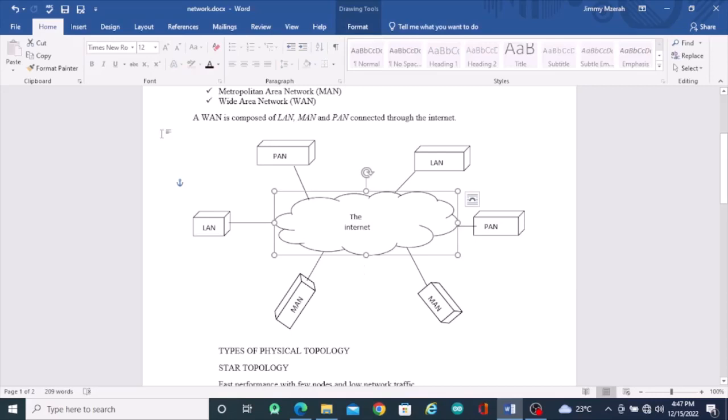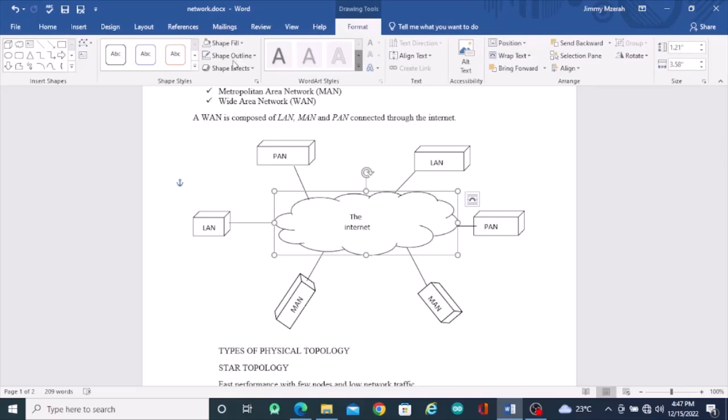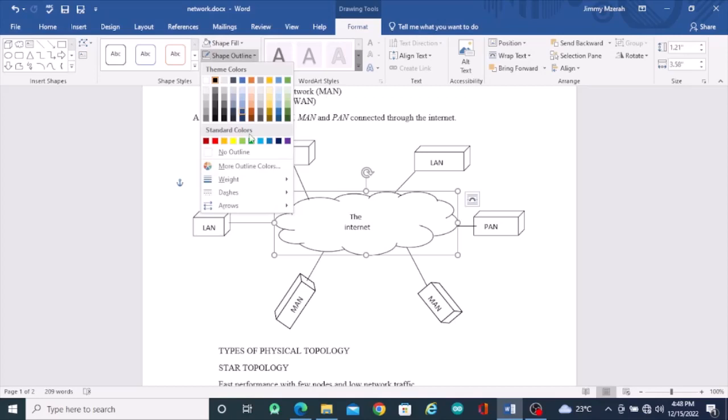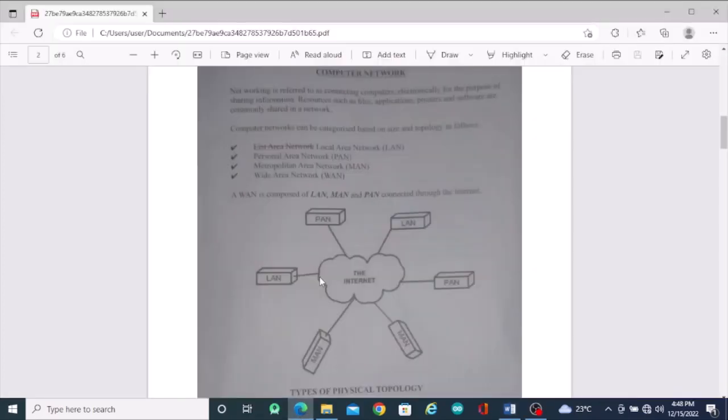So actually, if you look at the underlining shapes, the shape outline, the weight, because if you look at this underlining, the underlining is a little bit thick.